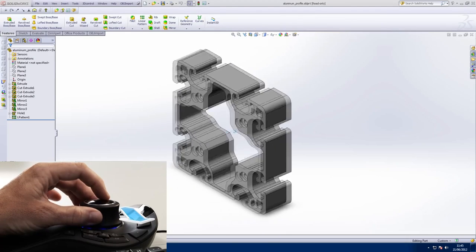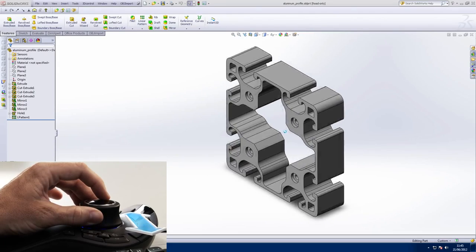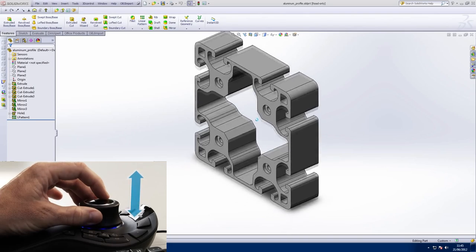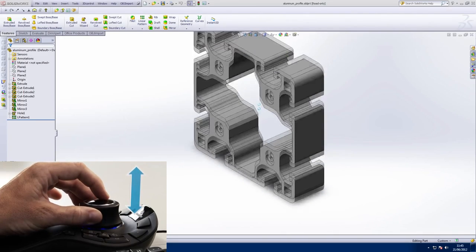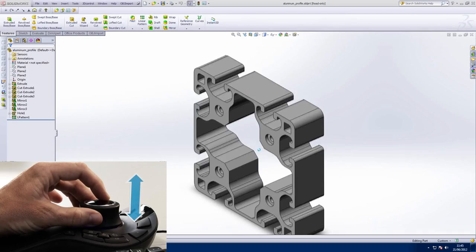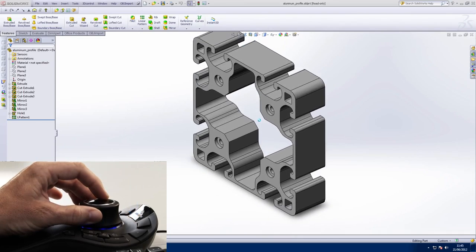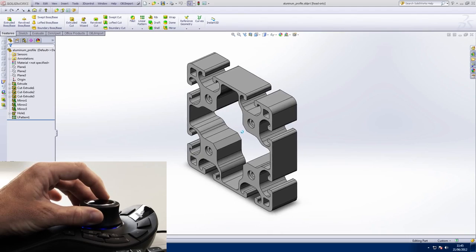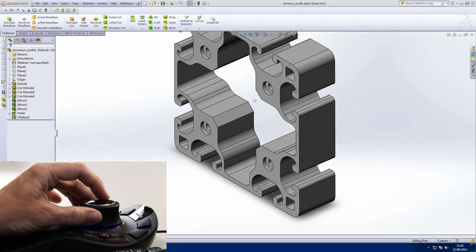This movement pans the model left and right, but any tilting of the cap will result in the model tilting also. Panning up and down is easy. Simply lift the cap up and down to pan the model up and down. It is possible to restrict movement to one axis at a time, but most users prefer the richer experience of being able to use all axes simultaneously.